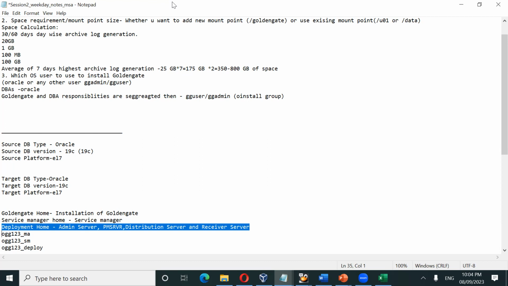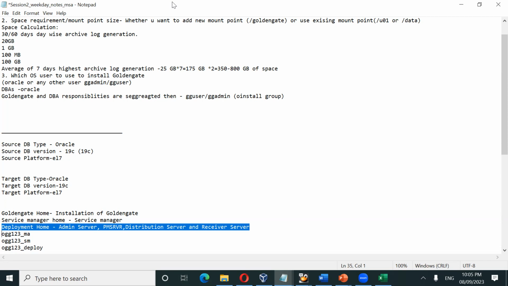All these services together are called a deployment, so we create a deployment home as well. So there are 3 homes which are created: first is the Goldengate home, second is the Service Manager home, and third is the deployment home. You need to define 3 homes before you proceed to install Oracle Goldengate microservices.